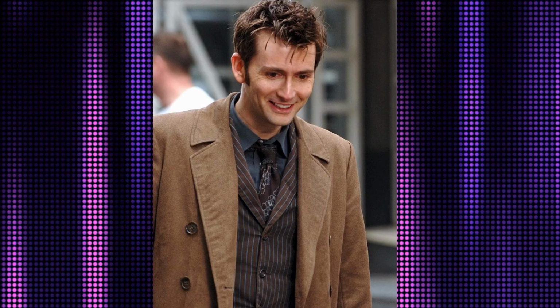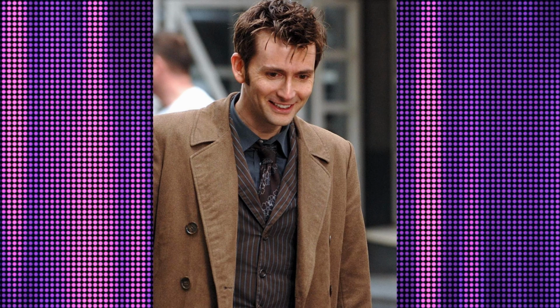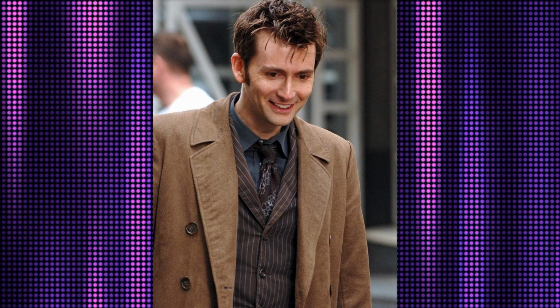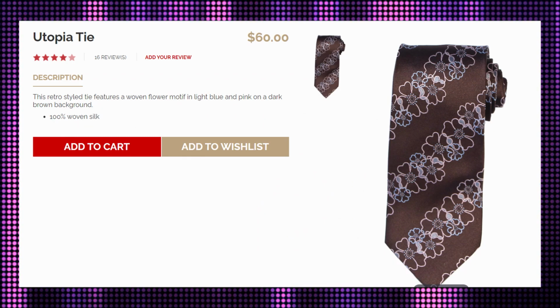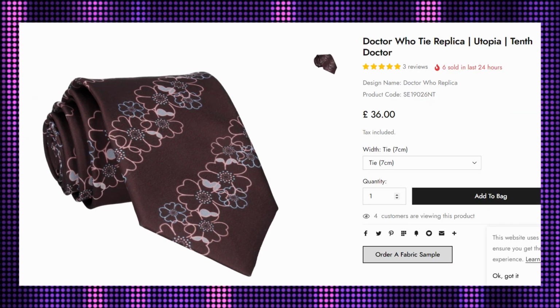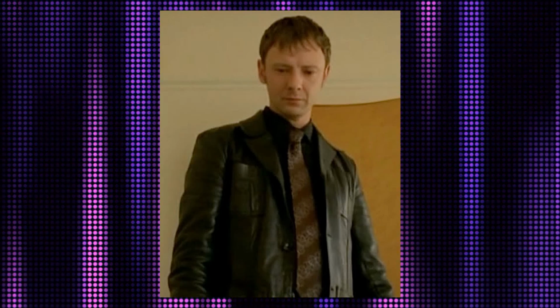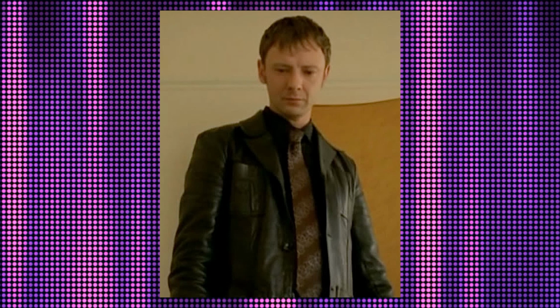We also have the Utopia Tie, a tie famous for only featuring in the Series 3 finale, from Utopia to Last of the Time Lords. Worn only with the dark blue shirt, this tie is very much another story-specific tie after the Nash tie. It's compatible with the dark blue shirt only, but, fun fact, this tie was worn by John Simm in an episode of Life on Mars, which is a bizarre coincidence for obvious reasons.